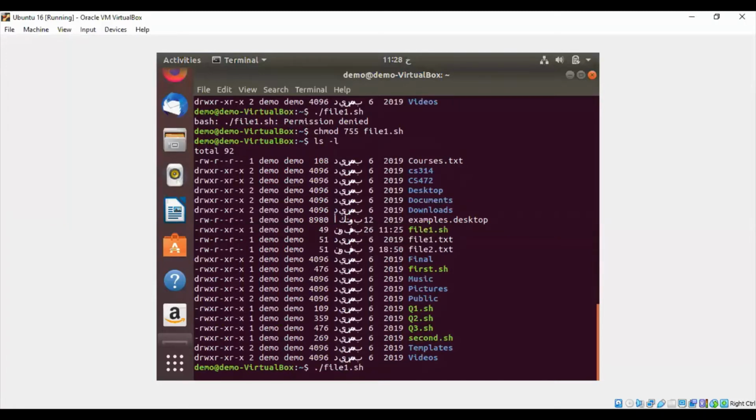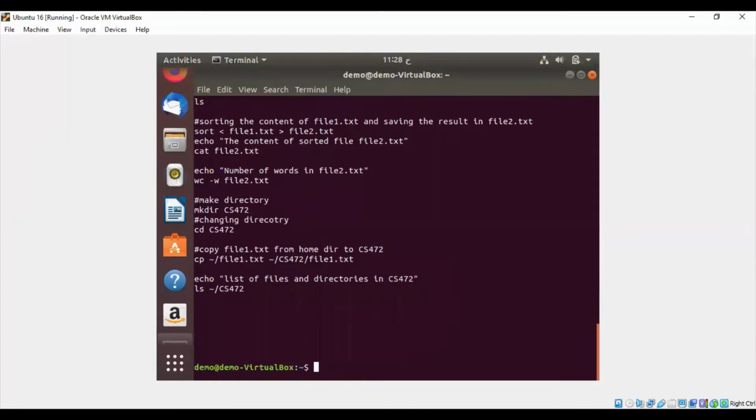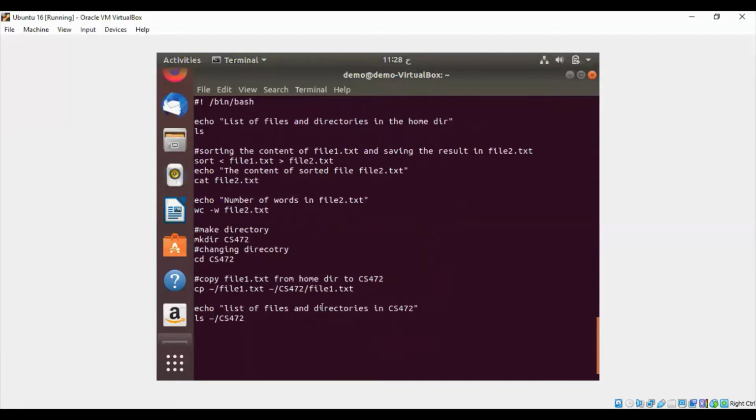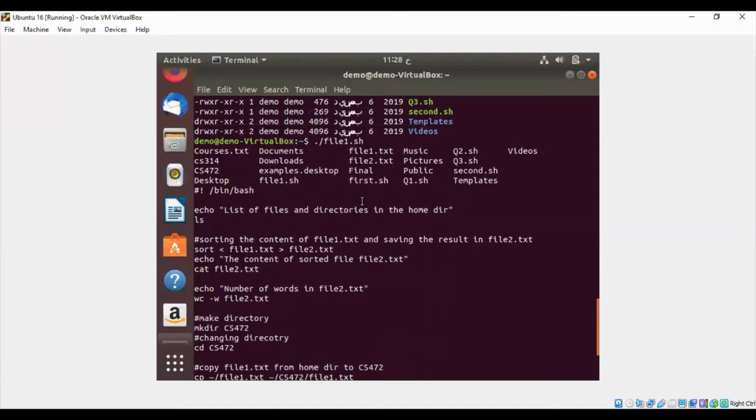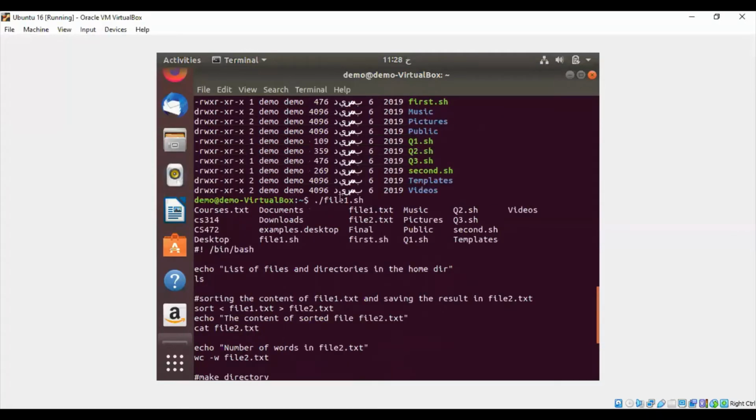./file1.sh. When you execute, this is the output. It's a little bit confusing. Let me explain. Here it is. I put the command here. So after the command is the output. Okay, let's see what we have in the command. I have the listing. This is what is listing.